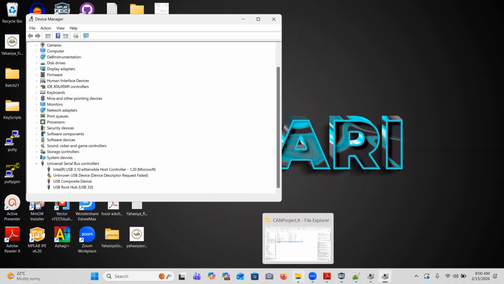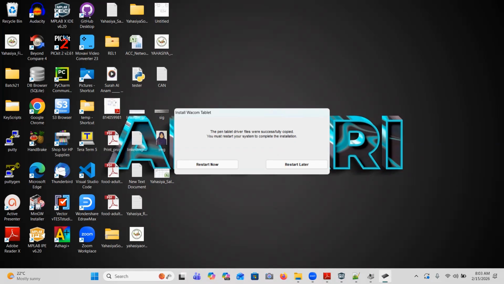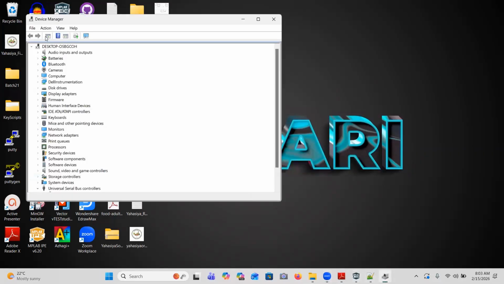We need a driver. Give me a sec. Let me install a driver. Driver file successfully copied. You must restart the computer. Restart later. Maybe I want restarting.